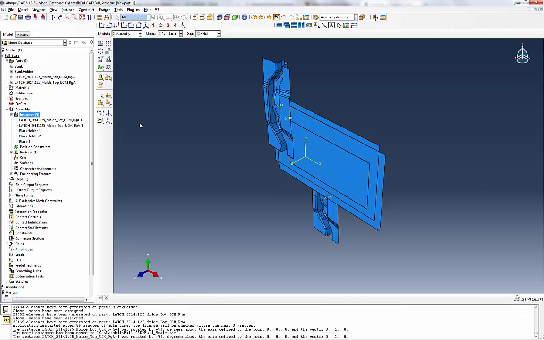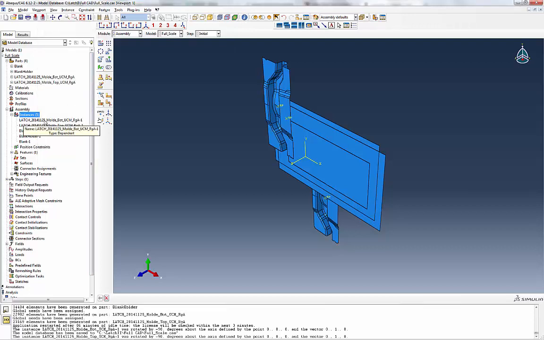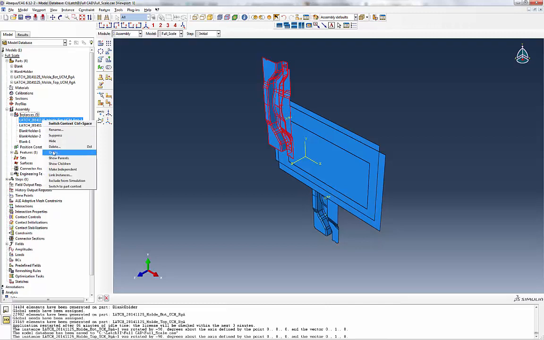So now we've got all the instances, but you can still see that some of them need to be reorientated, and the relative positions of each of the parts needs to be sorted out. To help you do that, you can use the rotate and the translate tools. You can also use the query tool to find the distances between different parts, and to make it easier to see what's going on, you can hide different parts using this method, or you can show them again using this tool. Be careful not to press delete when you want to show a part again.